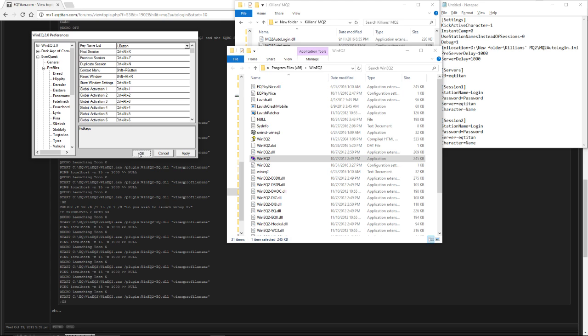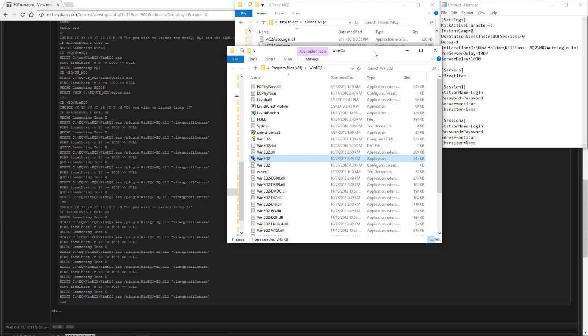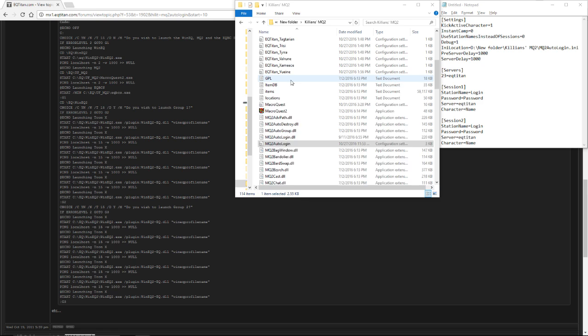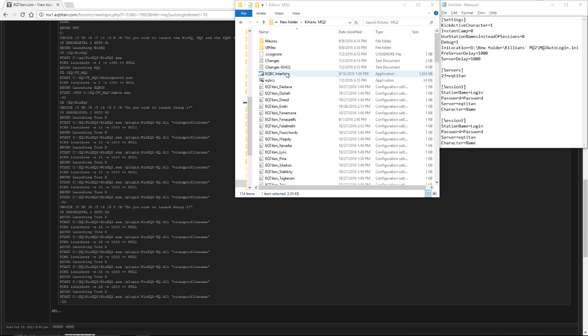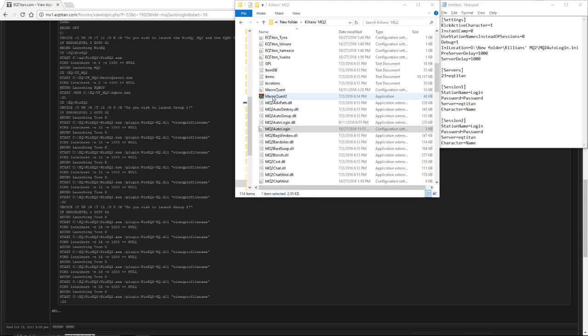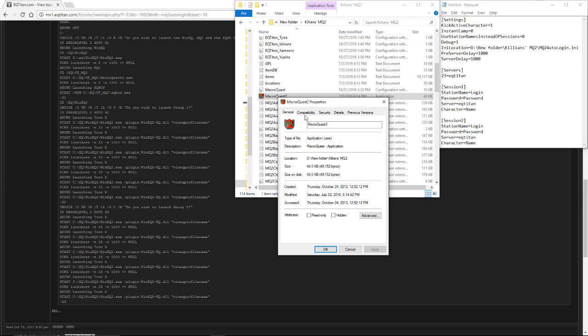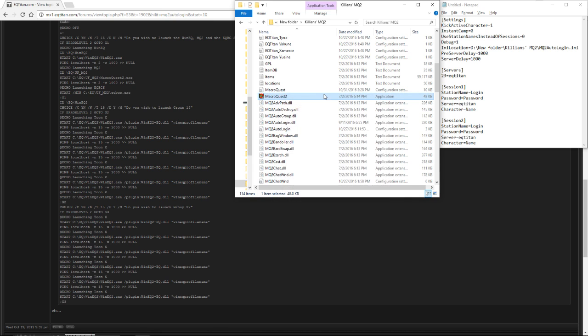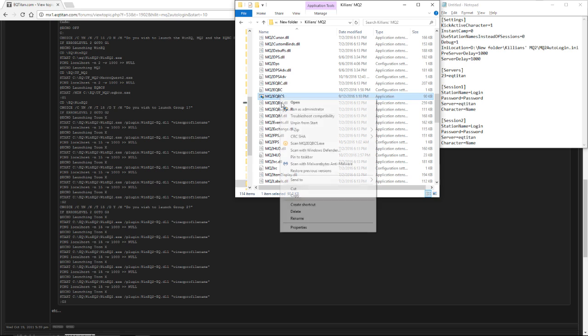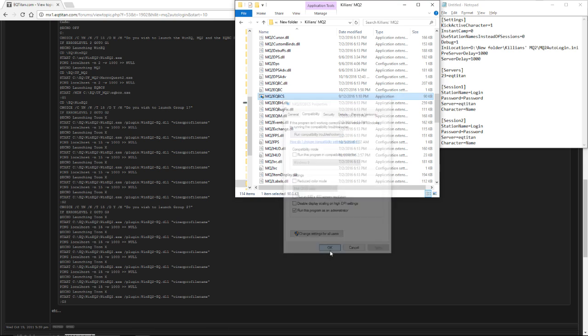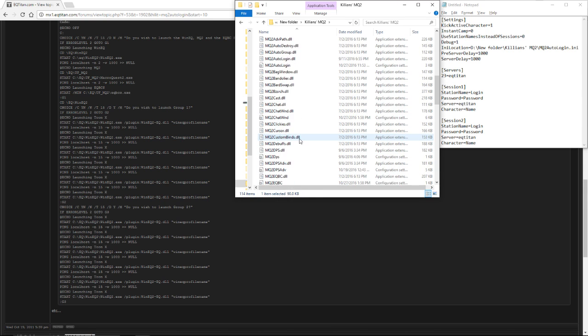So go ahead, and once you're done, click OK, close it down, and we're not going to use this window anymore, so I'm going to just pull it over here. And now we're going to look at your MQ2 directory. And there are a few things we want to make sure of here. First things first, go ahead and find your MacroQuest 2. Right-click it, go to Properties, Compatibility, Run as Administrator. And then we're going to look for MQ2 EQBCS. Right-click it, go to Properties, Compatibility, Run as Administrator. This just helps deal with some errors later.